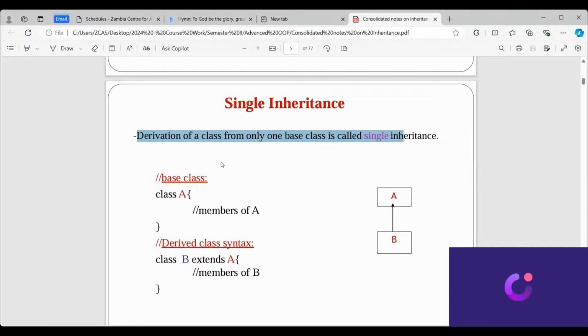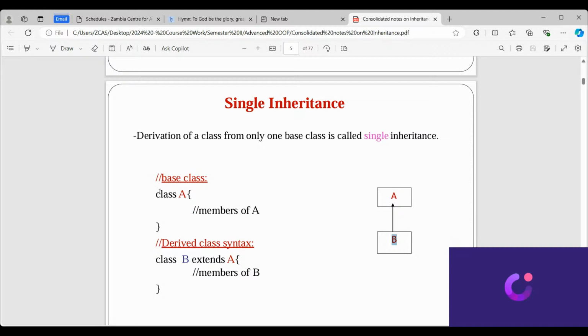So, derivation: single inheritance, where a class inherits from only one base class, is called single inheritance. You have just A there, and B. So we only have B inheriting the features of A. Class A has its members.